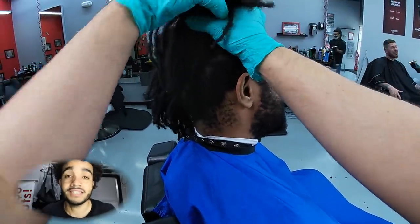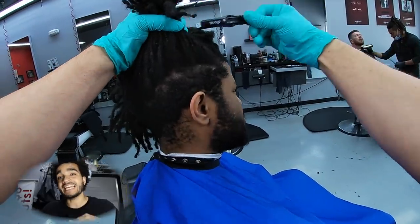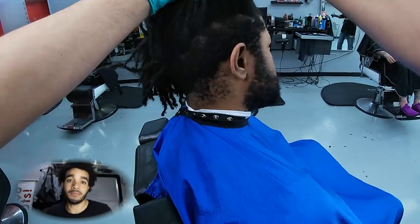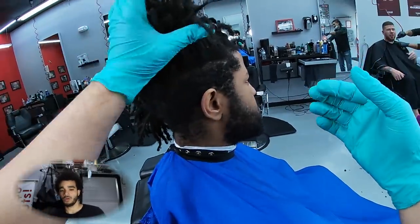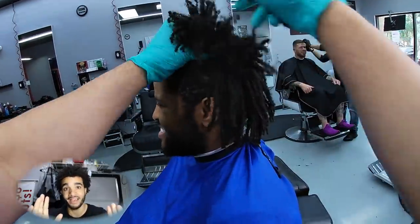Here we go, guys. This is where it starts. This is where I was like, whoa. This is where sectioning out dreads for me became a nightmare. Look, I'm just like, whoa, whoa, whoa. Hold up. Okay. Stay. I'm just using the clips and I'm hoping it works. I don't even know how much of these dreads I should section out.